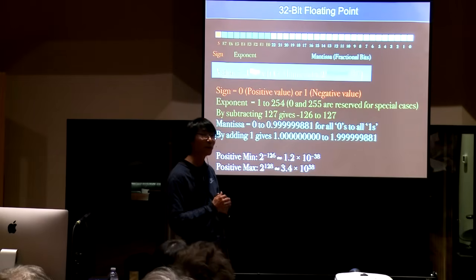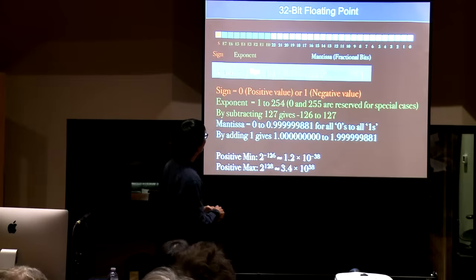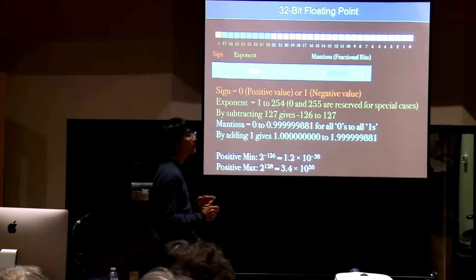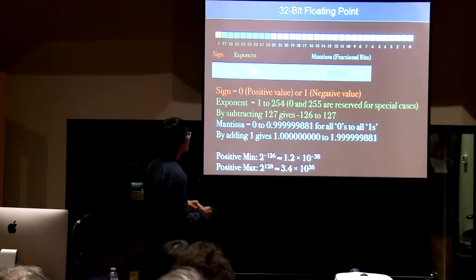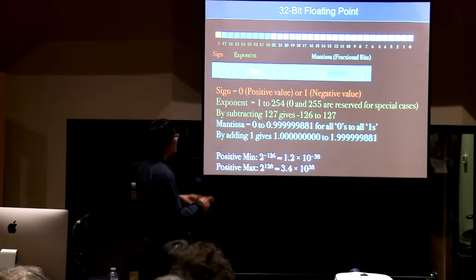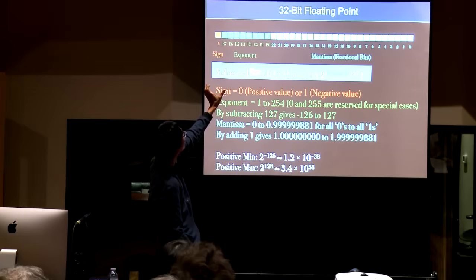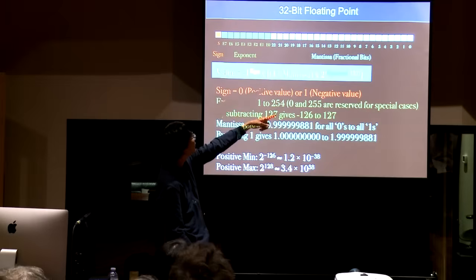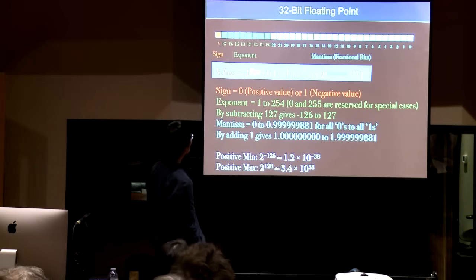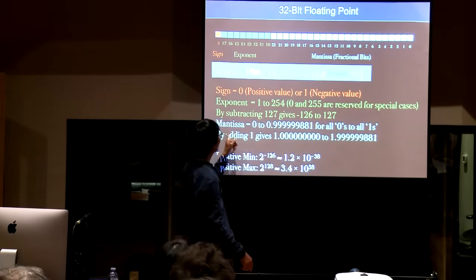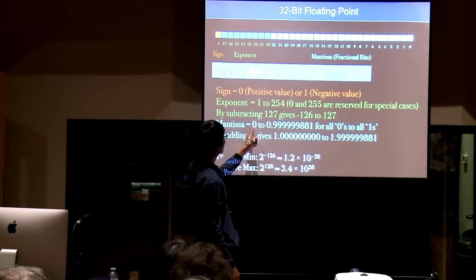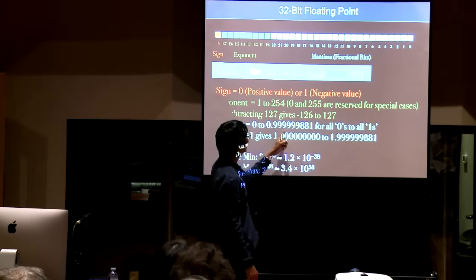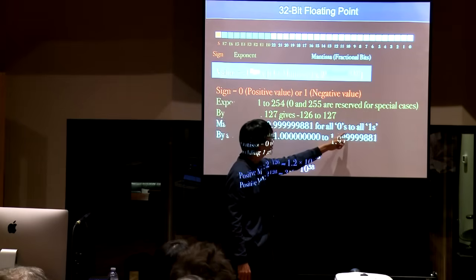Then you may ask, why do they do this, right? Well, we can come to that comparison later in the next slide. But for now, some observations. Because they steal the 8 bits for the exponent and leave only 23 bits behind, the mantissa, which is the fractional part, can go from 0 to 0.9999981, or all zeros to all ones.